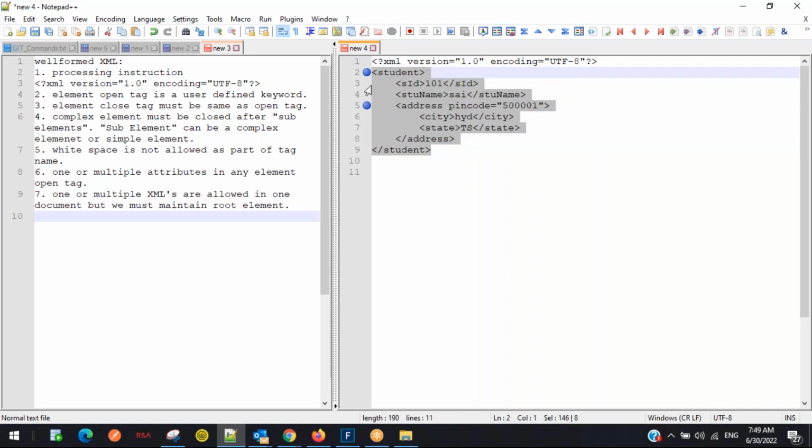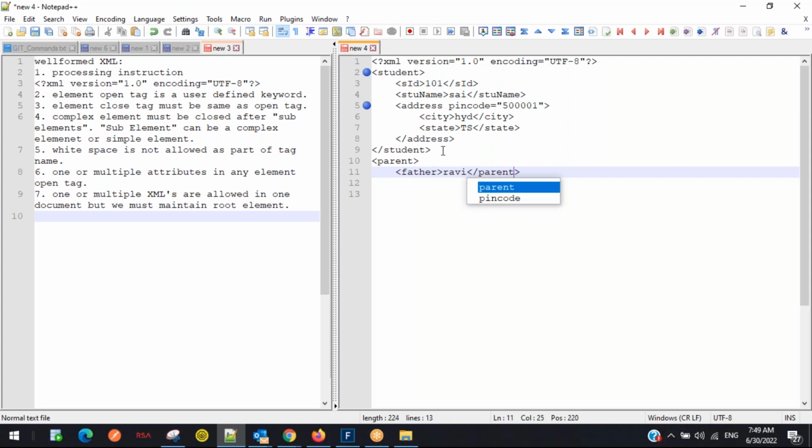Student is an XML. Let me write another XML called parent. Father Ravi, mother Sita.